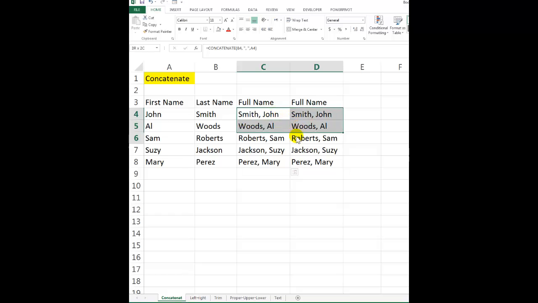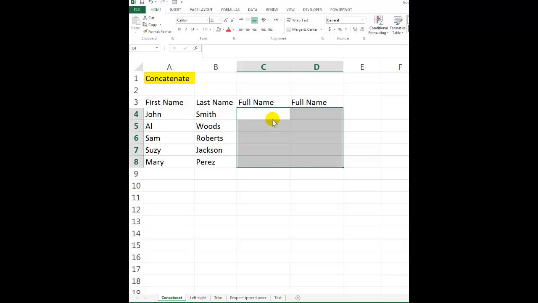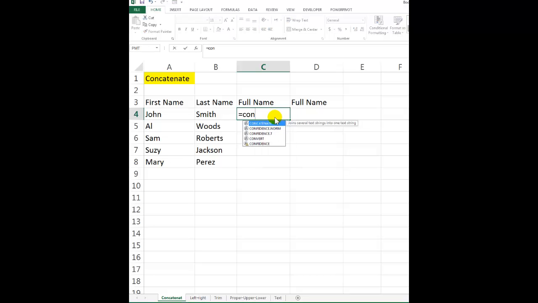I'm going to go ahead and delete those in order to demonstrate how you're going to use it. The reason that I have 2 columns with the full name is that there are 2 different ways to apply concatenate in Excel. The first one is the use of the function concatenate, and autofill is going to help us greatly: by typing the first 2 or 3 letters of a function, Excel will provide you with an assistant, so you hit tab. When you hit the tab, it's going to finish the typing for that function.